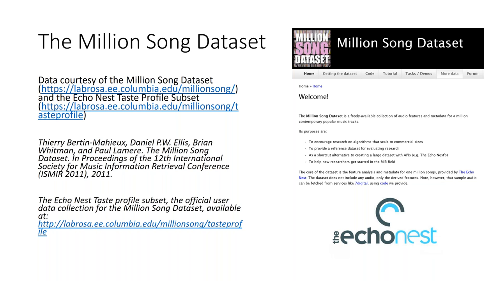What is more interesting is we extended the use case to include user preference data. So there was a related data set made available by a website called the EchoNest. And if you go to these URLs where the original authors have posted details about these two data sets, you will understand that the EchoNest data set is a set of user listening profiles. So for example, if I listen to n number of songs, the EchoNest data set captures the details of which songs I listen to. All of this data, of course, is anonymized, so there's no personal data in there. And as we mentioned, it has been in the public domain for a while.